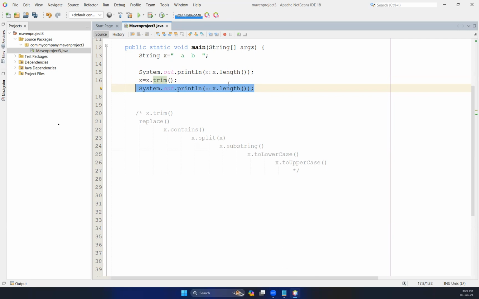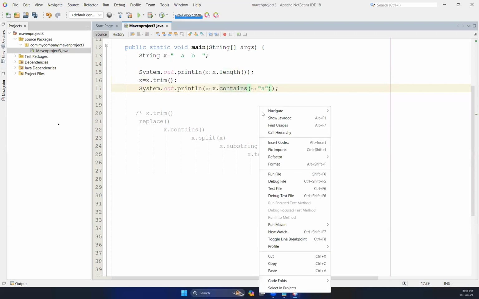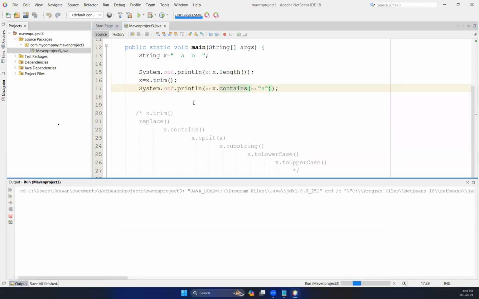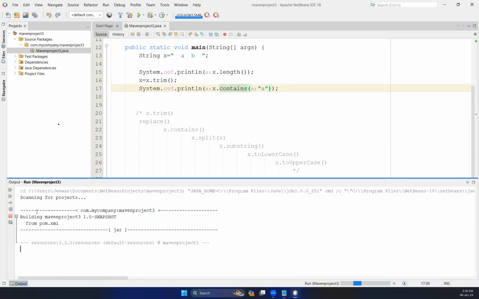And thereafter, if you want to convert it into an uppercase value, or if you want to check whether x contains a, x.contains. If I want to check whether x contains a, then if it is yes, it will return true.